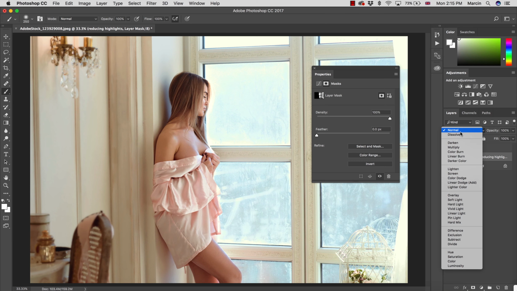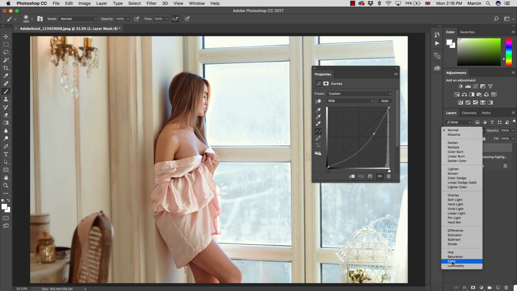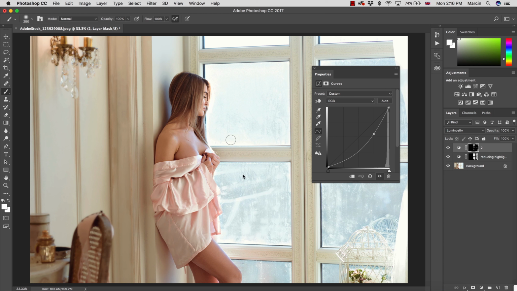So change the blending mode from Normal to Luminosity, because if you work with curves and keep the blending mode as Normal and you work with the RGB curve, it will not only change the lights' brightness but also the color of the image, the saturation values. Once you change to Luminosity, it doesn't affect the color, only the luminosity values. Have a look at the result. Before, we had this kind of blue color, which did not really look nice or appealing at all, but thanks to working with the Luminosity blending mode, we can easily fix this.